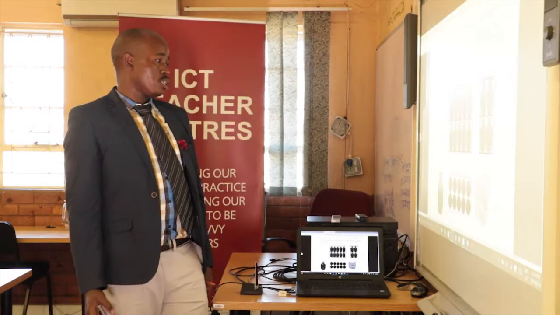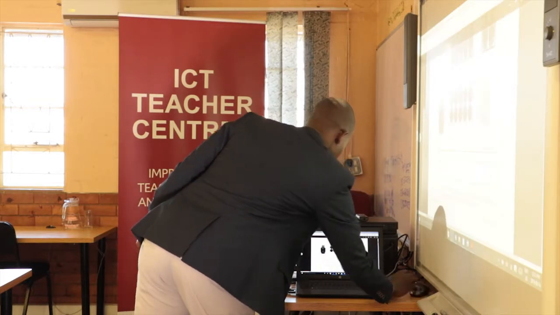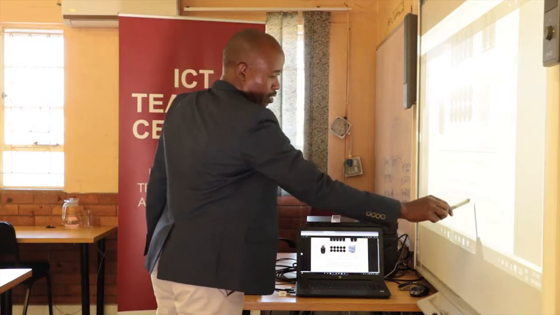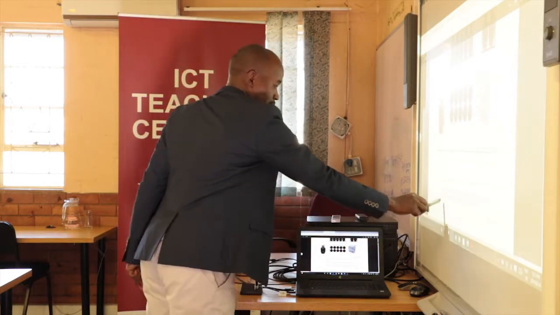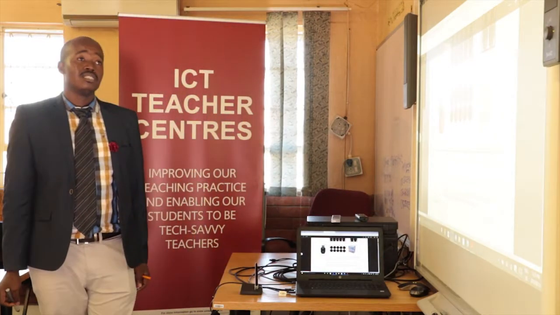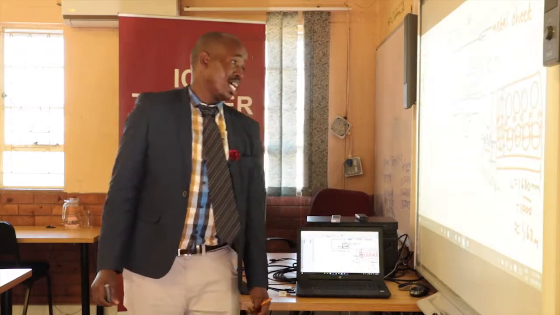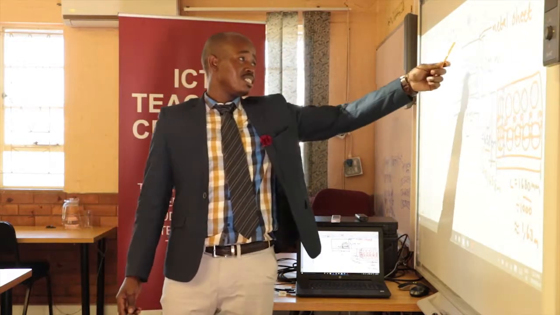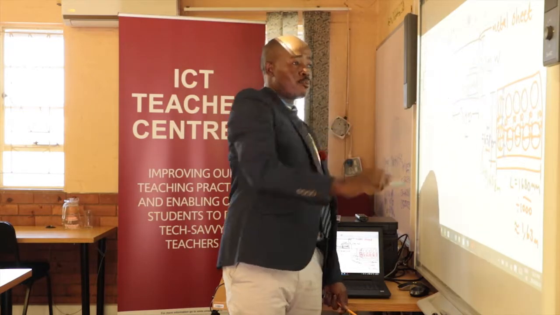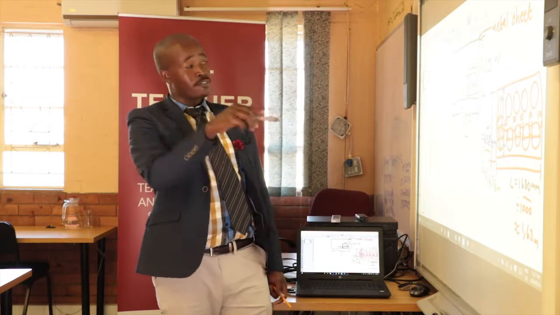I'll revisit the question. It asks to show all calculations for the maximum number of shelves for the steel cage that could be cut from one metal sheet. Now we've drawn the picture of one metal sheet and put its dimensions, 3.4 by 2.1. We also have the dimensions of what we want to cut from it.